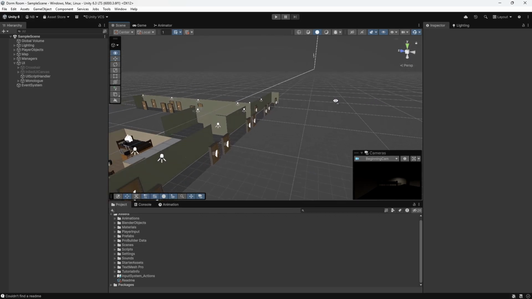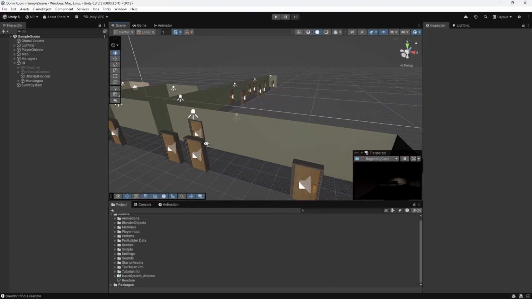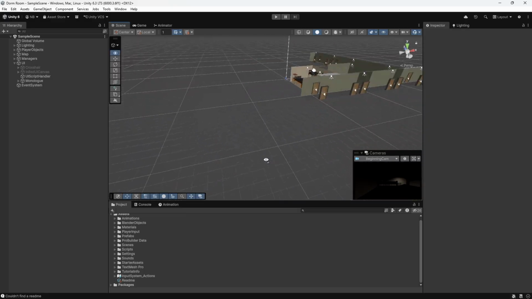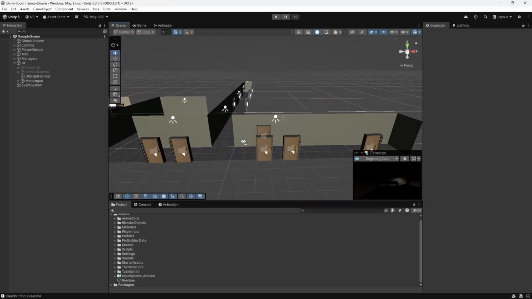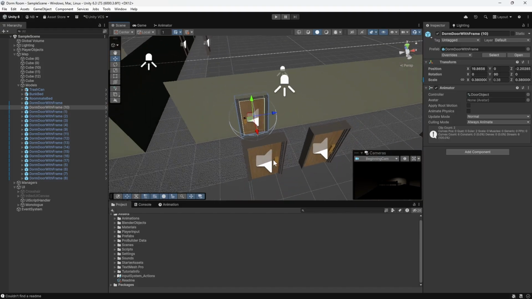But for now, just before starting the video, I was thinking, do I start working on these doors?